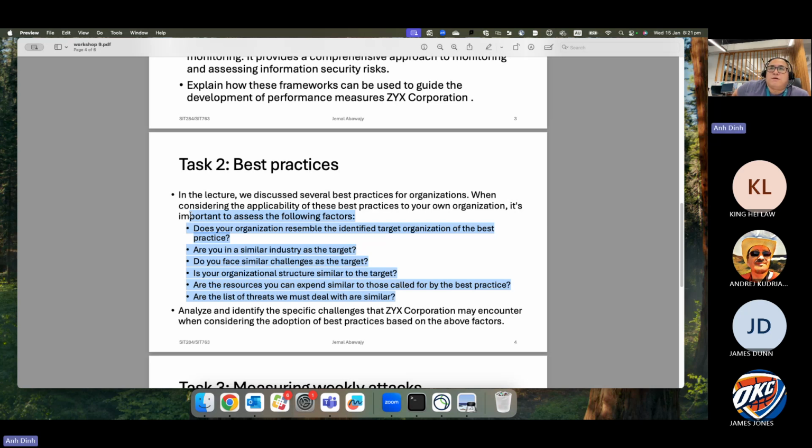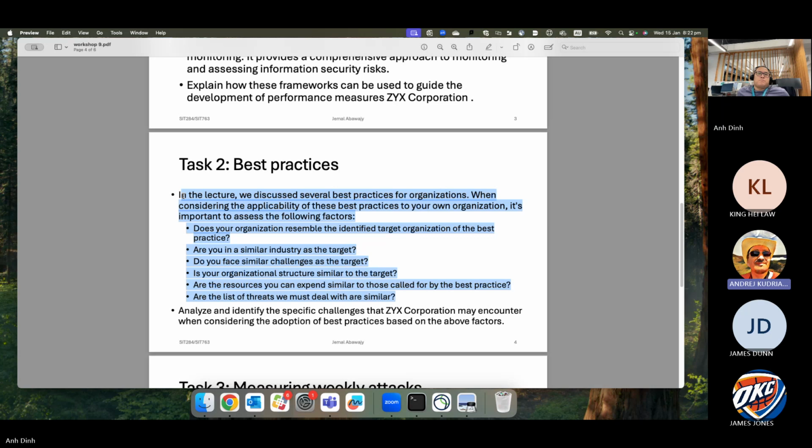What do you need to look out for? Can you just take those best practices and implement them as is in the organization? Is that right? Or what is the main risk of doing so? I think this is a better way to ask it: what is the main risk of just taking the best practice from a different company? The risk could be that the company you are copying does not resemble your company. So that's basically what it has in your bullet points here.